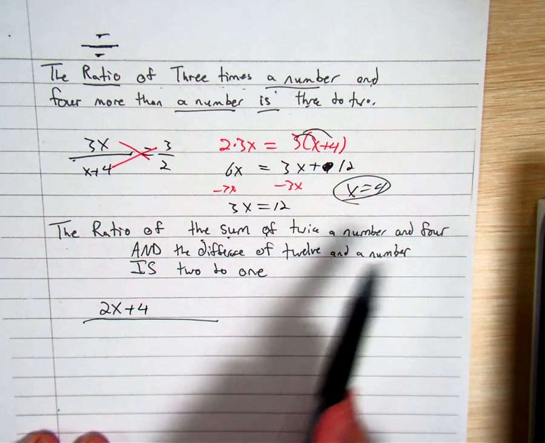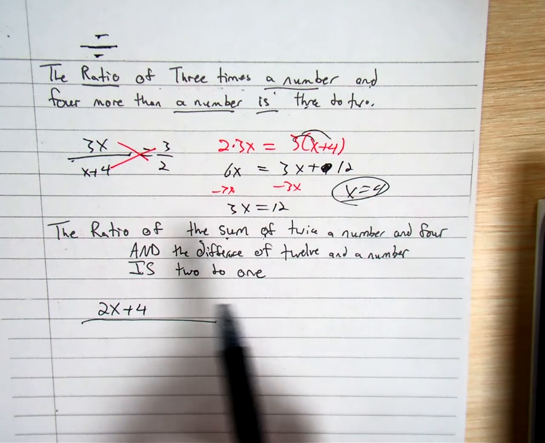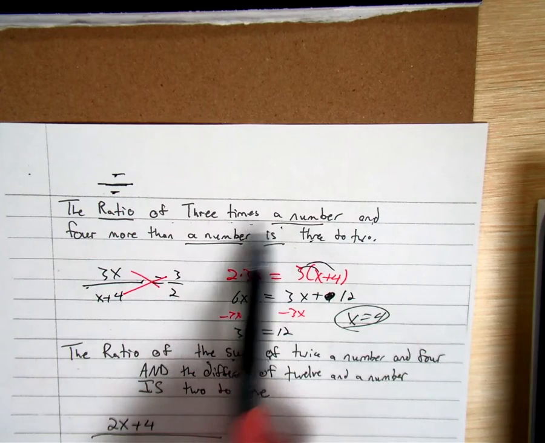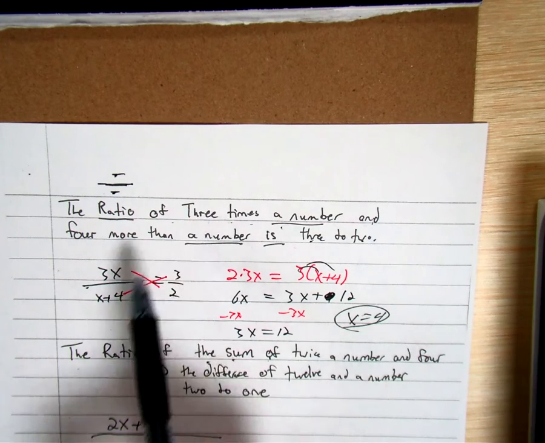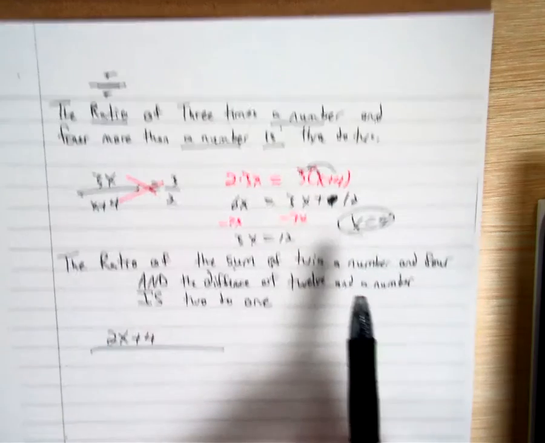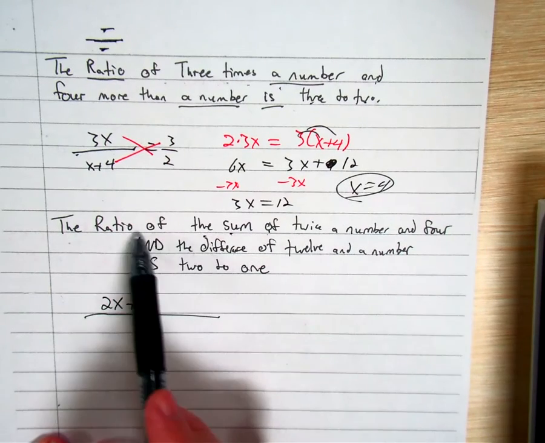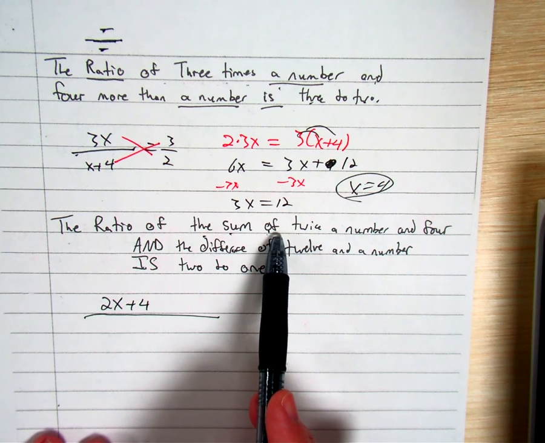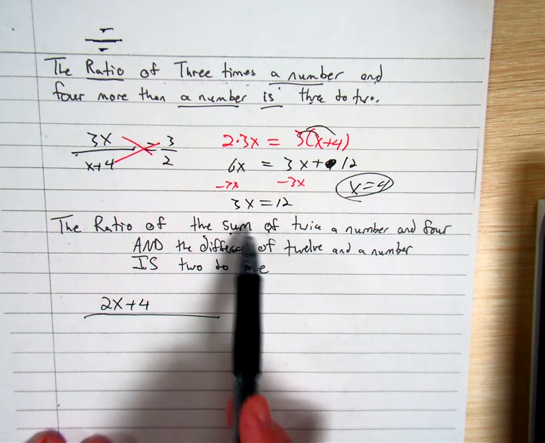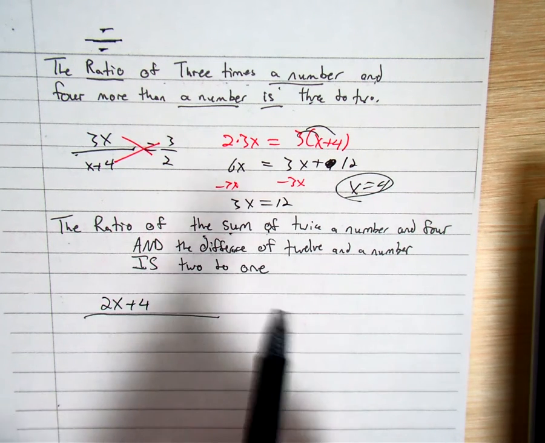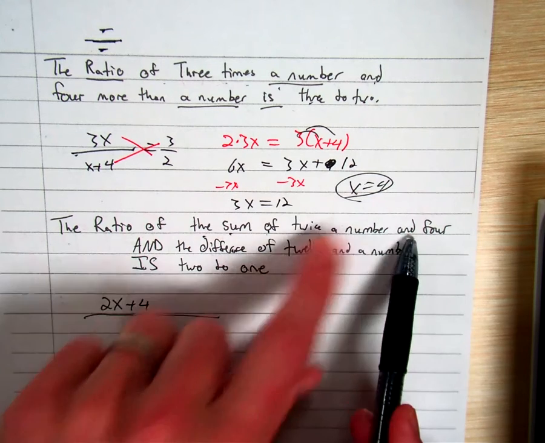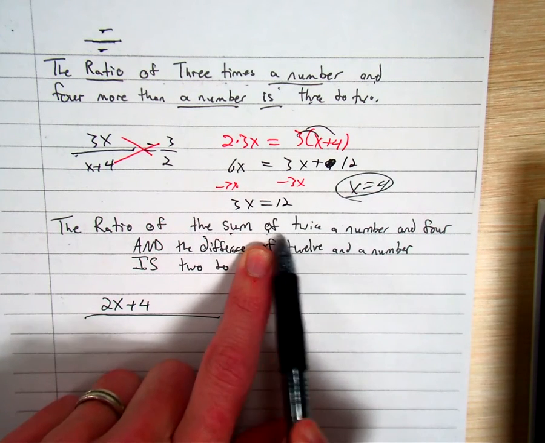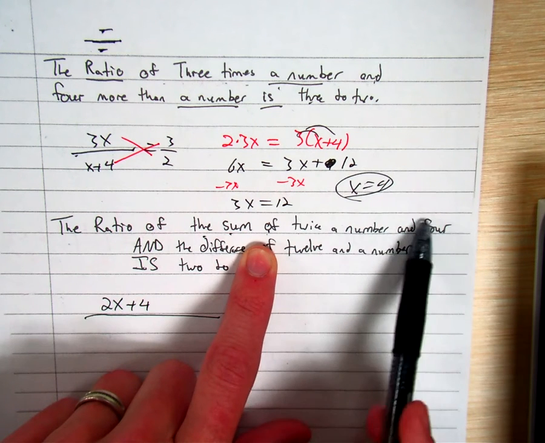And. So there's a lot of ands. So and kind of means like linking things together. So I'm doing the ratio. And last time it was the ratio of something and. So I knew that the one part was the top and one part was the bottom. Okay, this one had a second and because I was doing the ratio of the sum of. Alright, so when you have an of, you need an and to tie it up. So the first and is going to close off our most recent of. So the sum of twice the number and 4. These two things are being added.